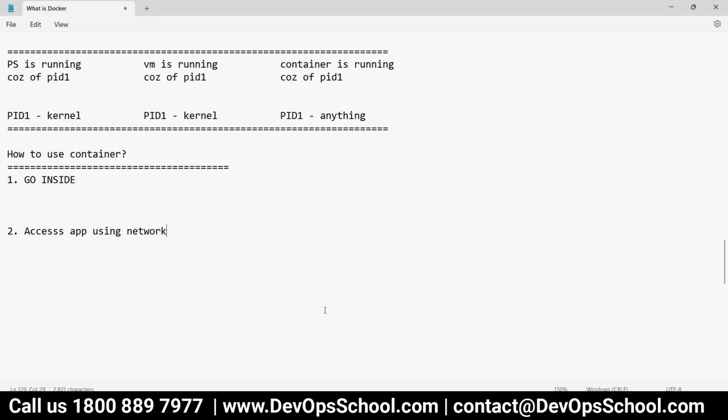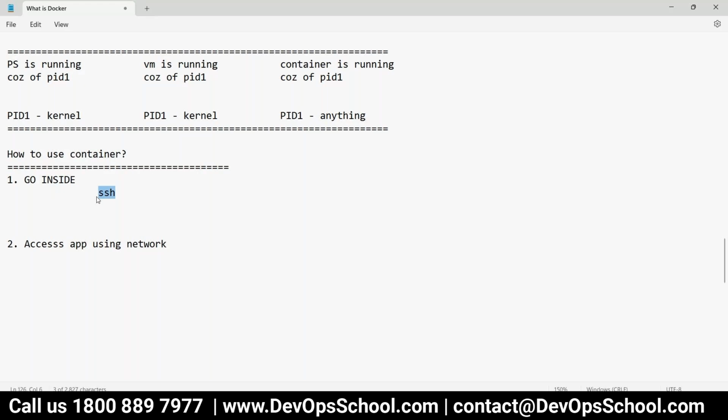Now the question is how can we go inside? When I say you can go inside, basically how a human can interact with a compute unit. How do you do that? So guys, we are using SSH for Linux, right? If you remember, we all have Linux and we use the SSH protocol to connect with the compute. The same thing you can do with a container also.